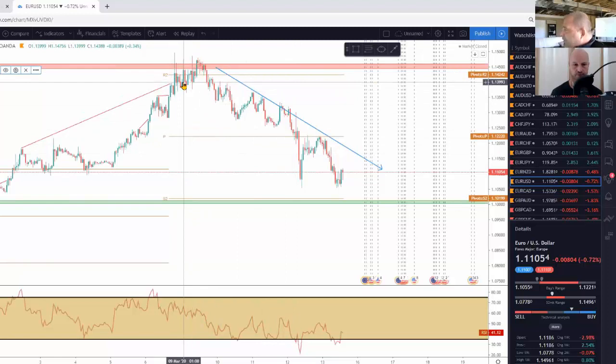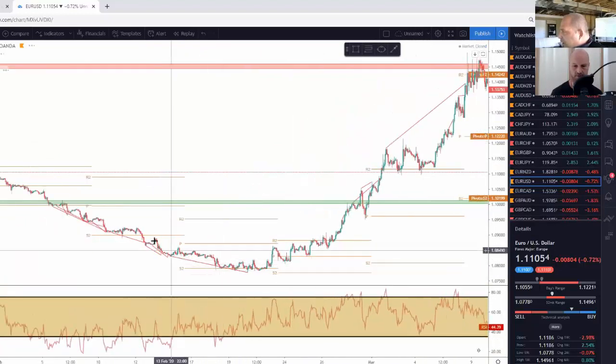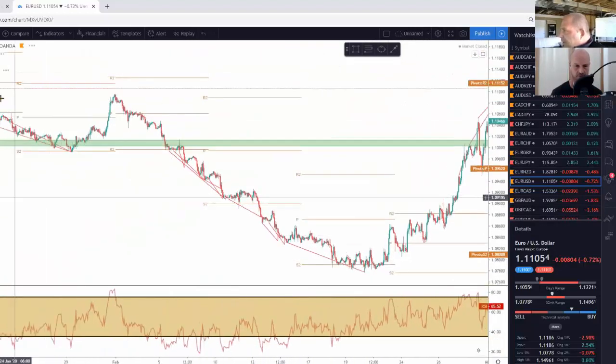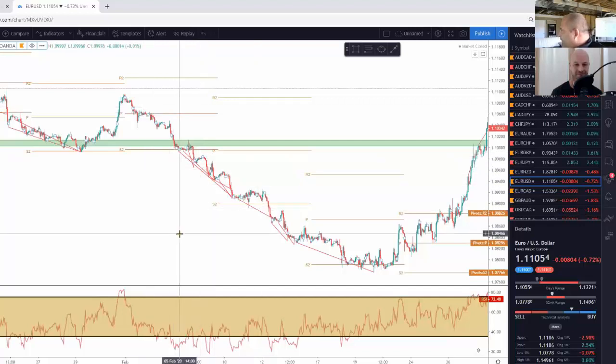I'm historically more of a swing trader than I am a day trader. But if we truck along here on the hourly, you can see we hit S2 here and we got a little bit of profit. Here's an example, and remember what I said, the smaller the time frame, the less probable it is. Here's an example where you would have bought, had a little bit of profit, and then it took you out.